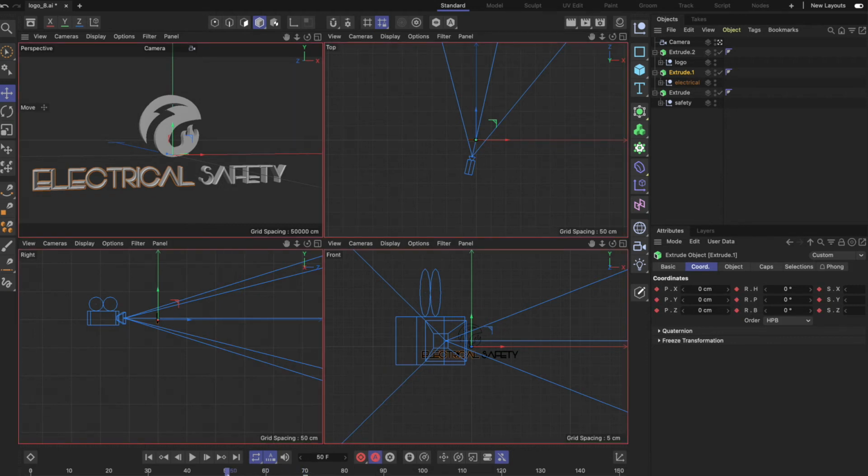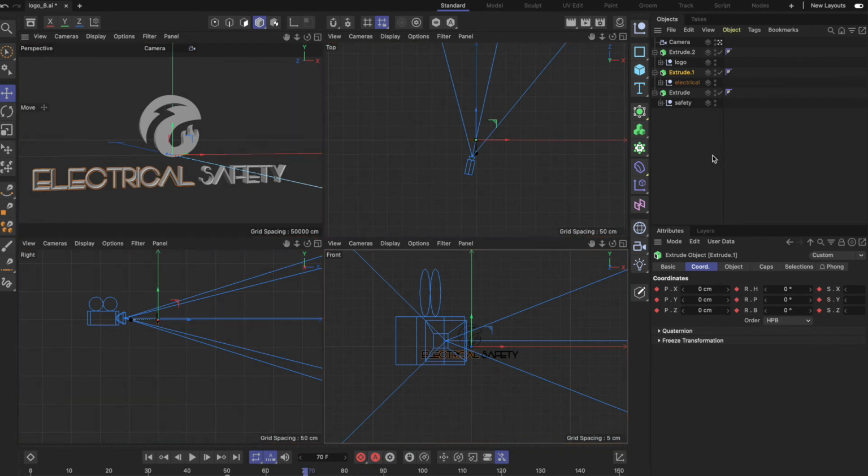Okay, so at frame 50 your object will be out from the screen. Okay, and then when it goes to 70 it will be back to the original position.